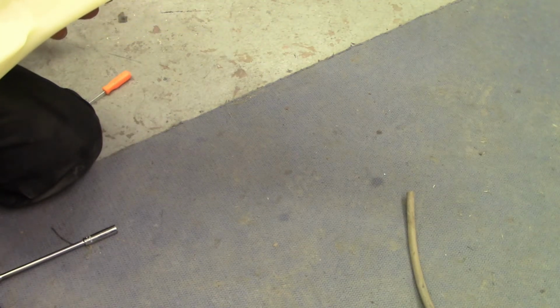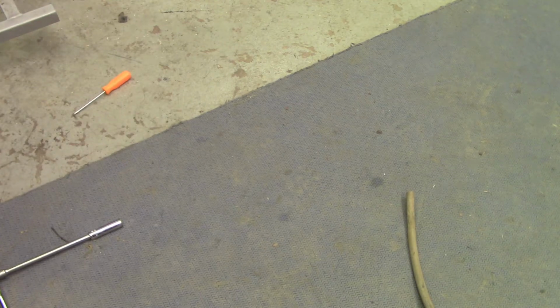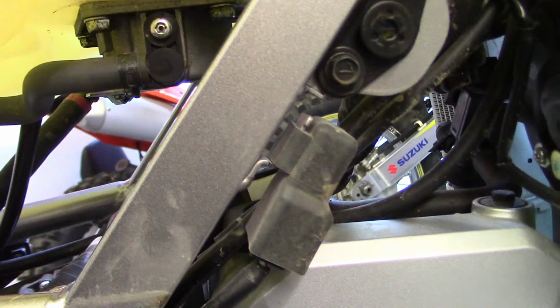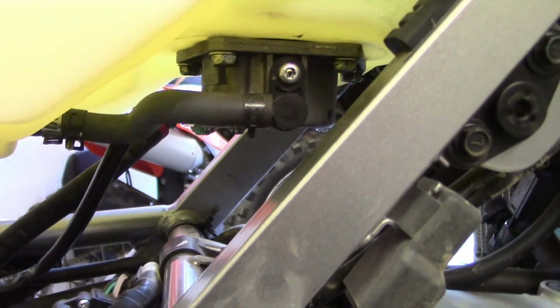So I might just lay it on the bike here and push the fitting down on and see if it leaks, but I have a feeling it's going to leak. Okay, I have gas in it, and unbelievably it is not leaking. I just can't believe that. It just seems like nothing would crush that O-ring.